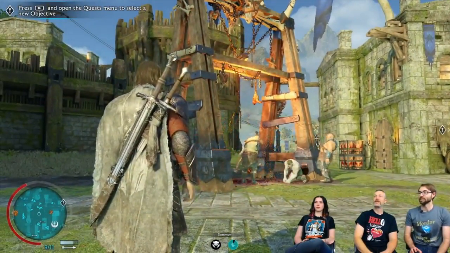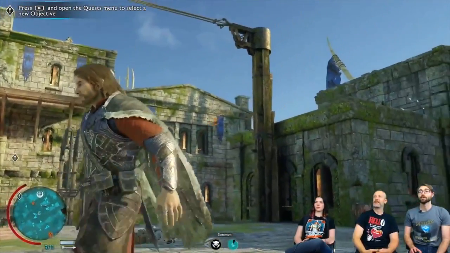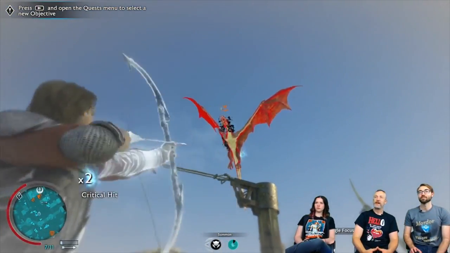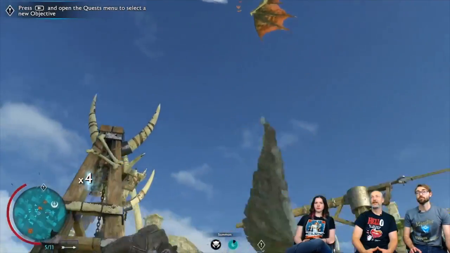Should we bring a Drake in and just take it out? Why not? All right, Drake's coming. I'll fly it around. Where's he going? Should be attracted to that. Yeah, there he is. So this is what you guys could have had over spiders, but I mean, it's never too late. Never too late.